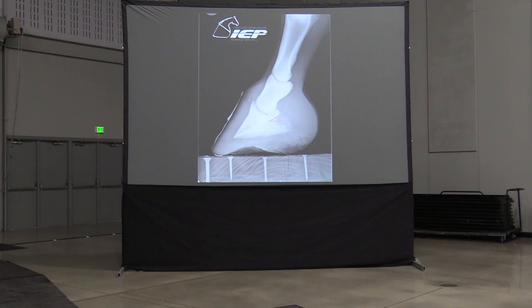And again, the palmar angle gives us a way to evaluate what we are doing to the deep digital flexor tension. Obviously, if we raise the palmar angle, we're going to put some slack in the DDF. If we lower the palmar angle, we potentially are increasing tension in the DDF. Important aspects to think about as we're going through our biomechanical properties.